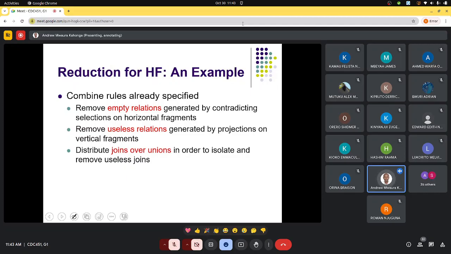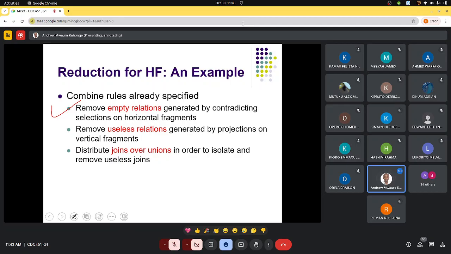So you can consider the PHF where there are filters. Remove empty relations that will not have records because of the filter that you have. The incoming query has a filter. You've replaced the global relations with the unions, right? Then you can knock off the fragments that don't have data.